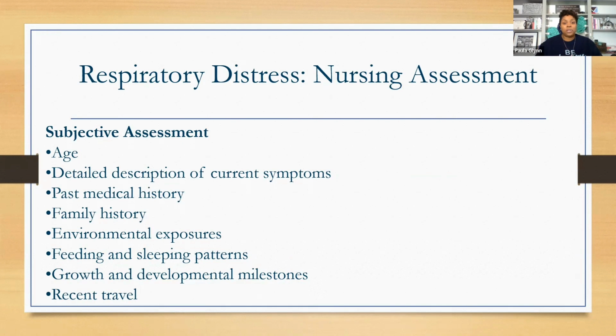Have they been sick for a couple of days? Was it recently sick? Are there other family members that are sick? Do they have any past medical history? Because if they have any type of past medical history, maybe they were a preterm infant, then you know that they're more at risk for having more frequent respiratory issues or concerns. Is there smoking in the home? Are there things like that? Those are the things that you want to consider when you think about environmental factors, okay?